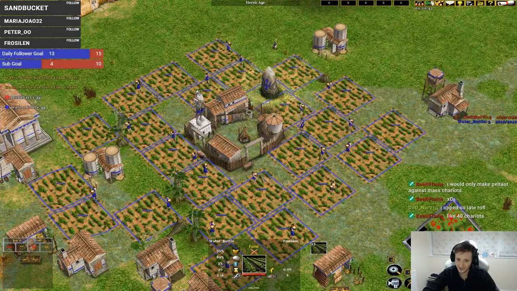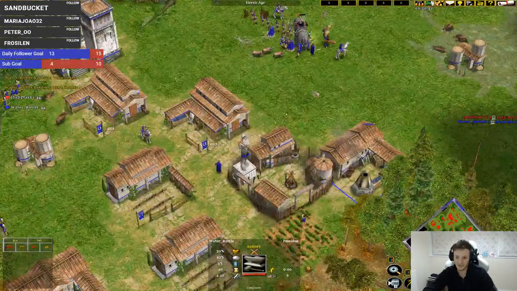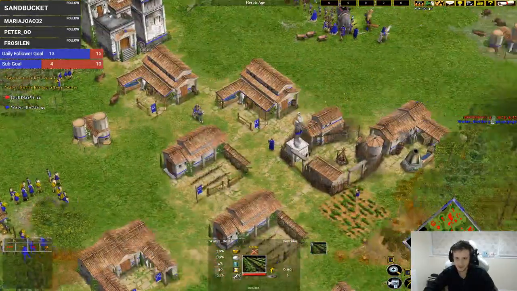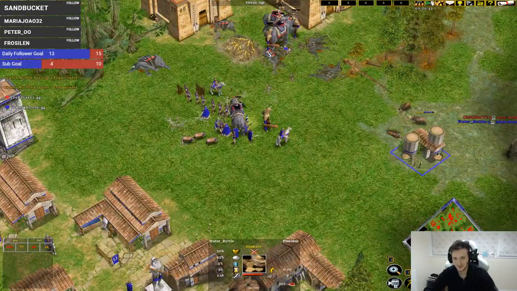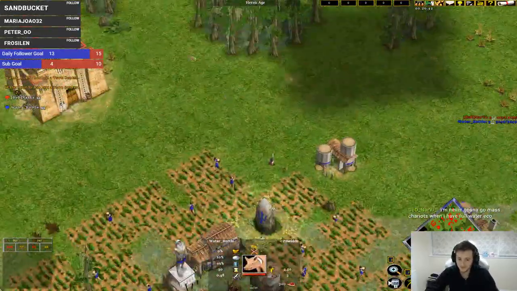I'm pretty sure you could get the same efficiency from 20 farms as you did here, if you just place them very nicely. So you could put some at your second TC as well as your main. You just spread them out and make your building so that there's room. Just get way more efficient. And yeah, there were some idle villagers, so look for idle villagers always.